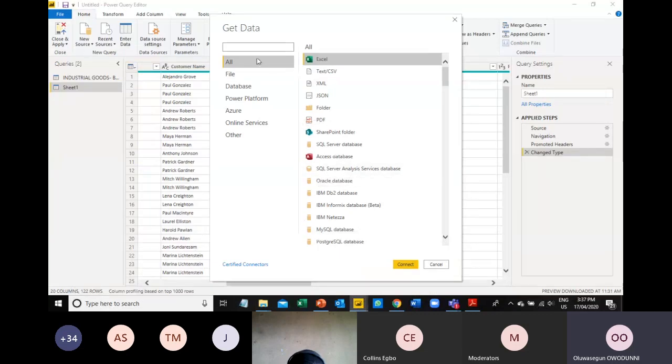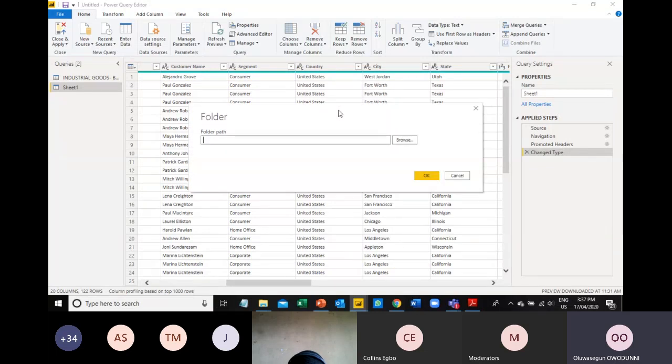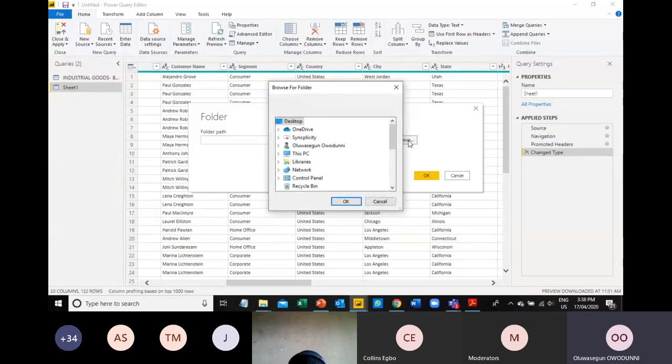So we're clicking here and connecting to a folder. I will need to locate my folder path. This time around, you're not locating an individual file, you are locating the folder path.